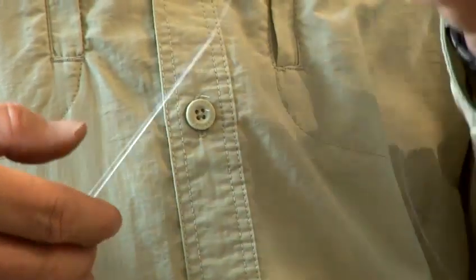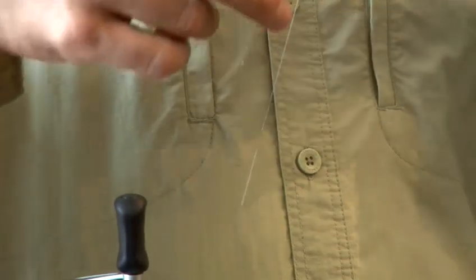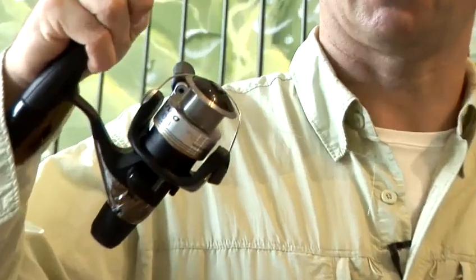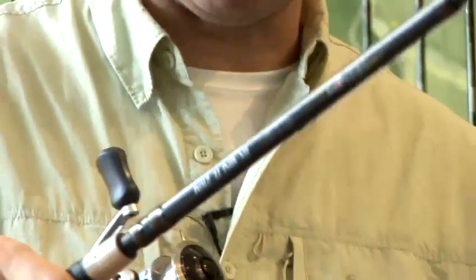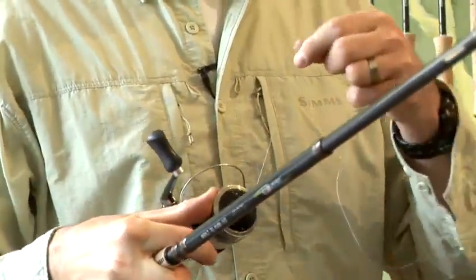When we tighten that up and we pull, it gets closer to the spool and the stopper knot slides to the spool until it hits. That's that knot tied — very simple, quite a quick knot to tie. And then once we've got that tied, we simply snip the tag away.